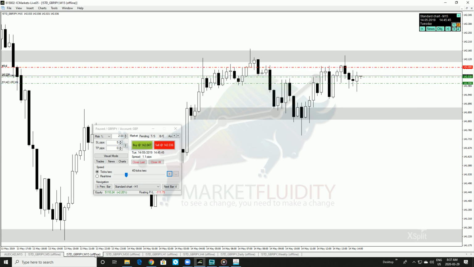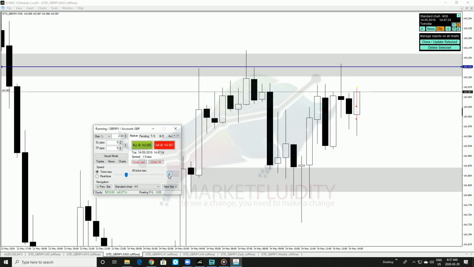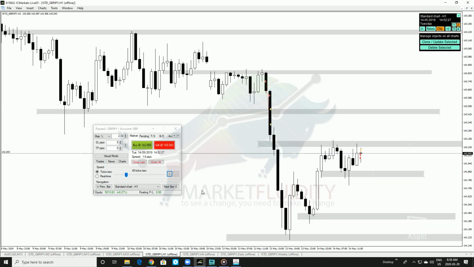All right, the 15-minute candle is closing. The 30-minute candle is still open. Oh wow, we got stopped out. Interesting. So that was our first attempt at those entries. Now looking back, this was not a good entry because it was taken before the 1 hour candle closed. So probably going to wait over here.